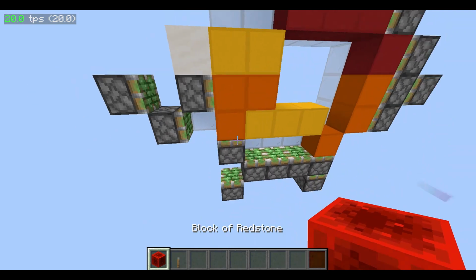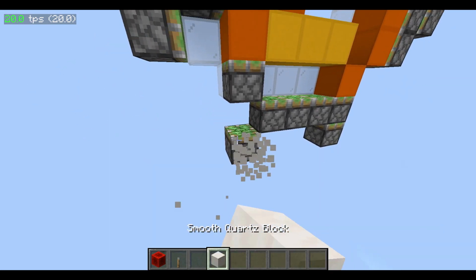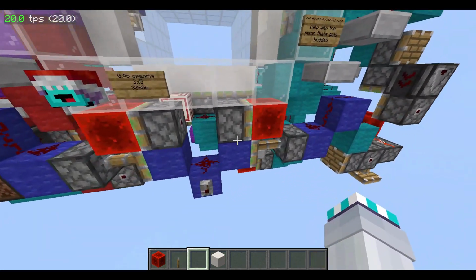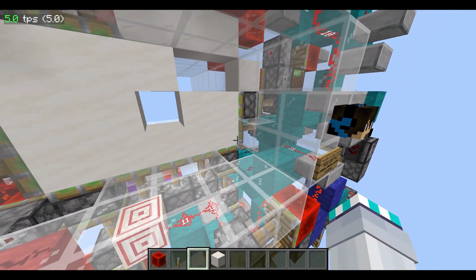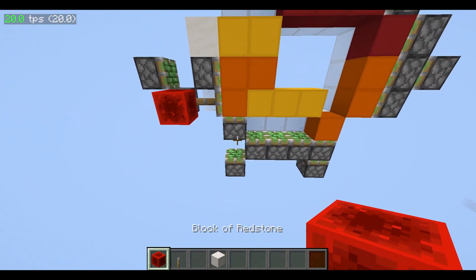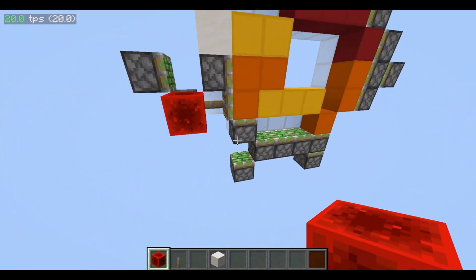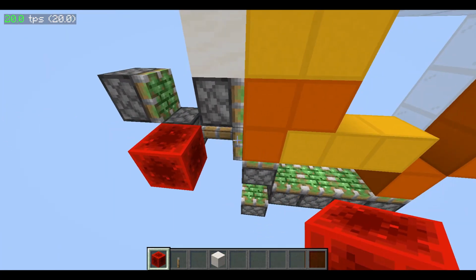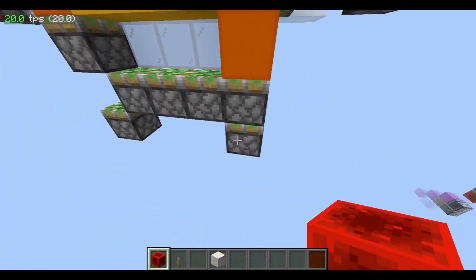So the closing, you just power this, then this, and this, which you can see. And this gets extended, so this is on. It extends first and retracts first in the whole door, along with the single piston extender. Oh, yes, this is also kind of a single piston extender. So then you do that over here.